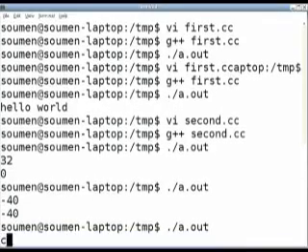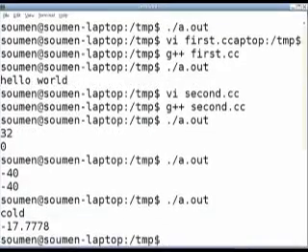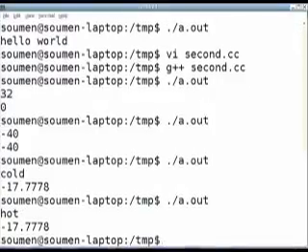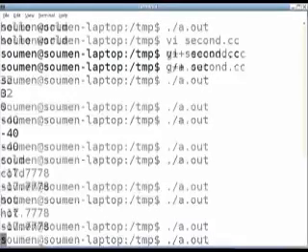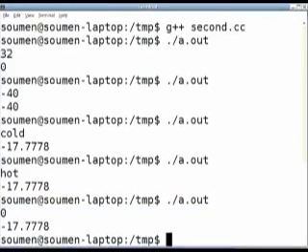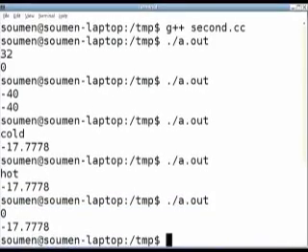What if I just want to say that it's very cold? All right. So cold is minus 17 degrees. Okay. How did that happen? How about I want to say it's very hot? Hot is also minus 17.7 degrees. Okay. So what's really going on? Well, on a hunch, you do this and you say 0, minus 17 degrees.